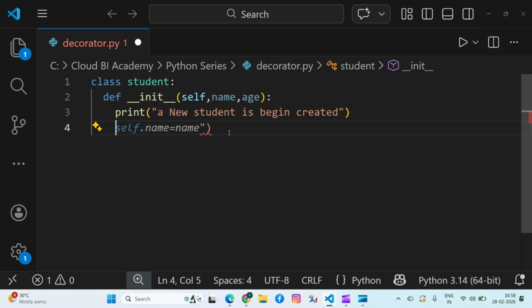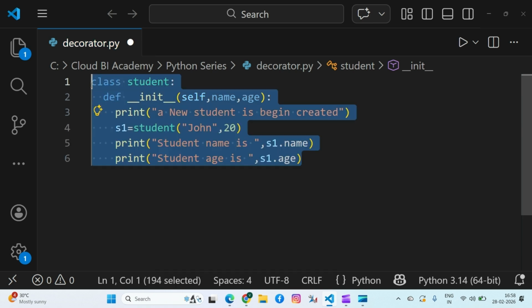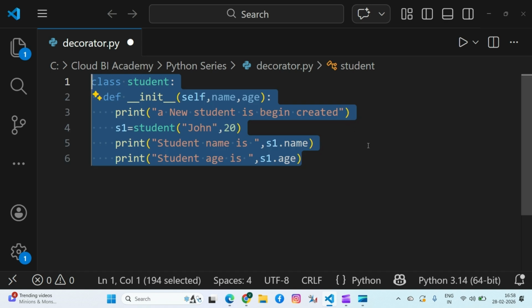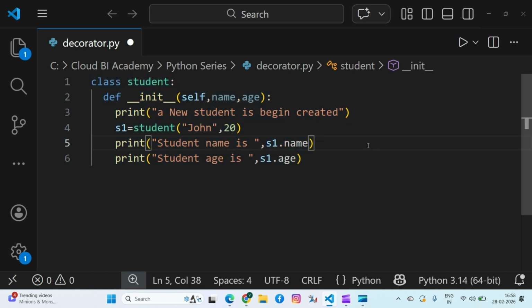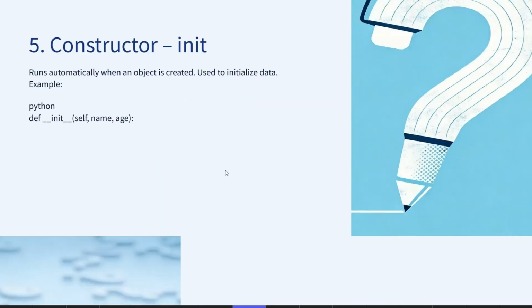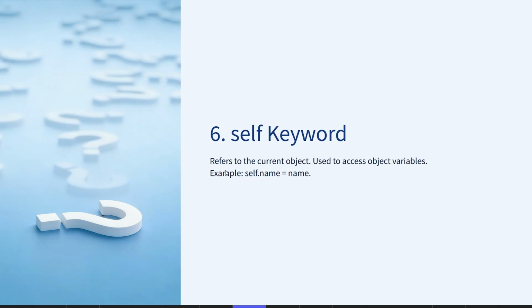Click S1. So after constructor, we understand the self keyword.